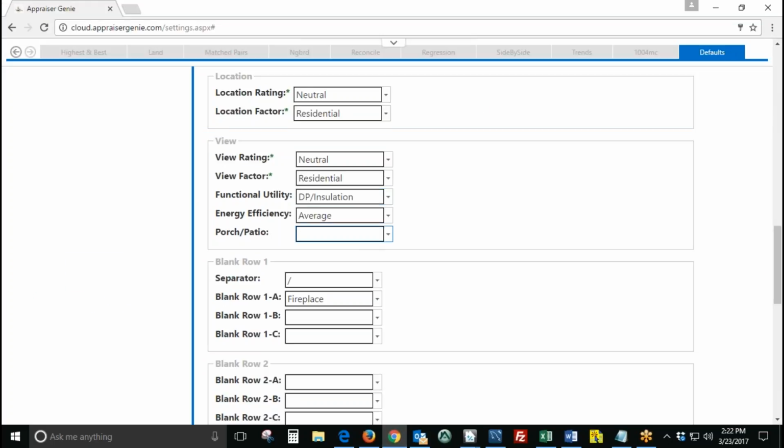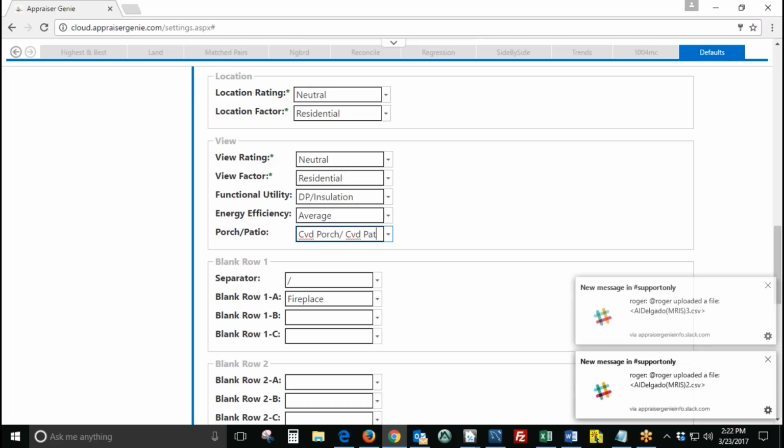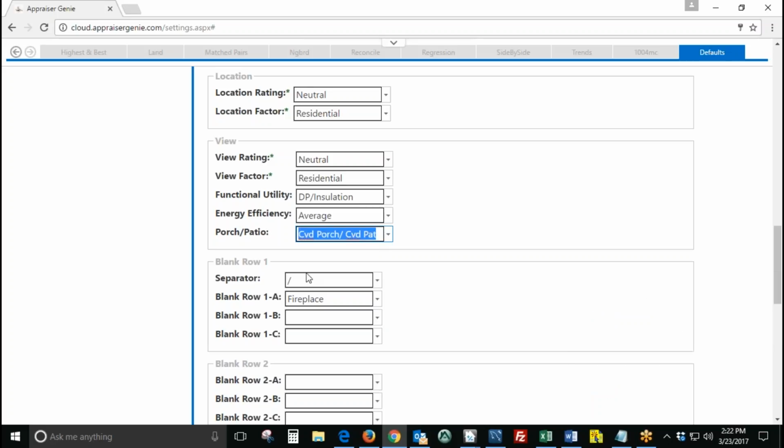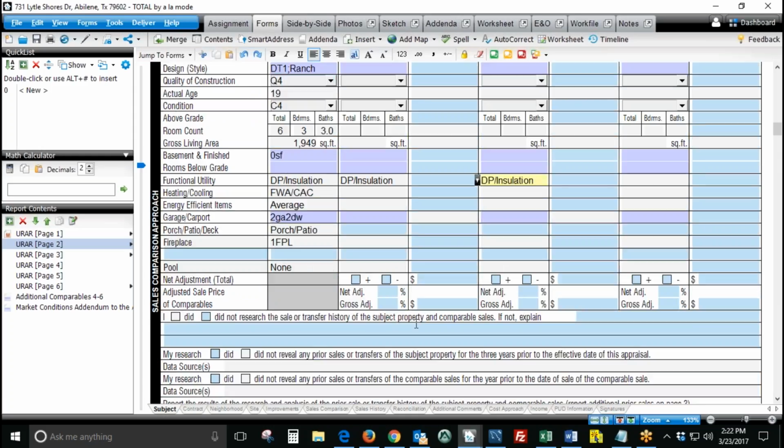Porch and patio. Most MLSs do not clarify if it's a covered porch, whatever kind of porch it is, if it's a covered patio. So what you can do is you can type in something here, and that's what's going to be entered into the report. Now that's going to go in there for every comp, whether or not we know it has a covered porch or patio. So what I do is I leave it blank. Nothing will go into this field once I export it. It's going to be blank right here. And I can just fix that myself, because if I dupe this all the way across and they don't have a porch or patio, I have to manually kick them out anyway.